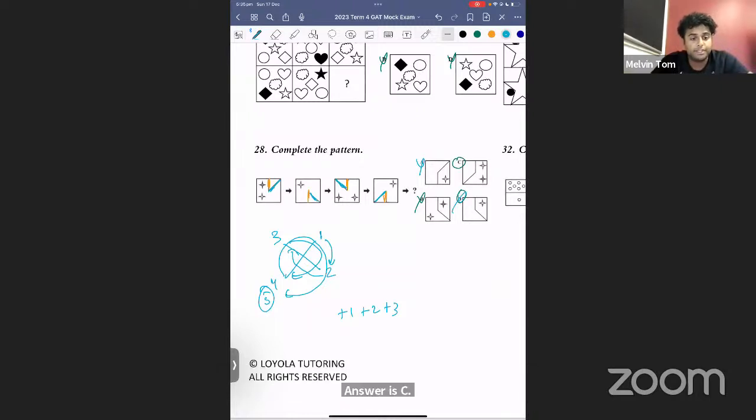Someone asked me a very good question. How do you know if it's the yellow line or the blue line? And I'll give you a very honest answer. I didn't know that by looking at the answer key. I was able to figure this out because when you do so many abstract reasoning questions, you start to just see the pattern straight away. It's just something that happens, right?